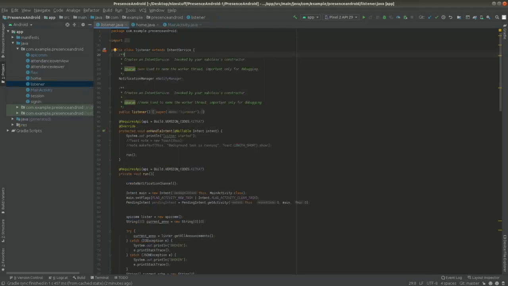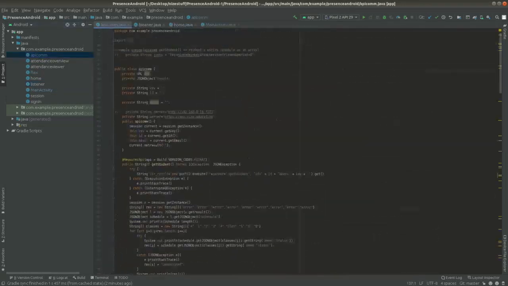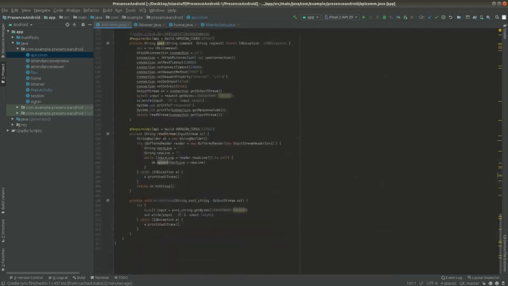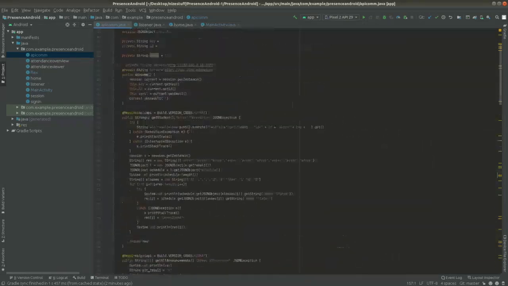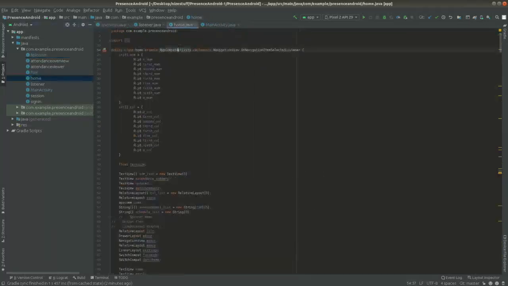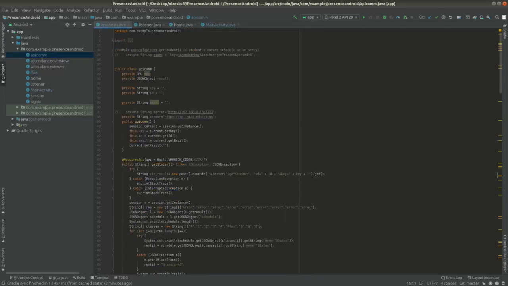And then the next one is the threading. Right, so right here, this should technically be implemented as a service as well because this is running in the background. But basically, this is the class I use to make web requests to the web server. Now you can't do web requests in the actual activities themselves, because you need to run it on a separate thread from the main application thread.